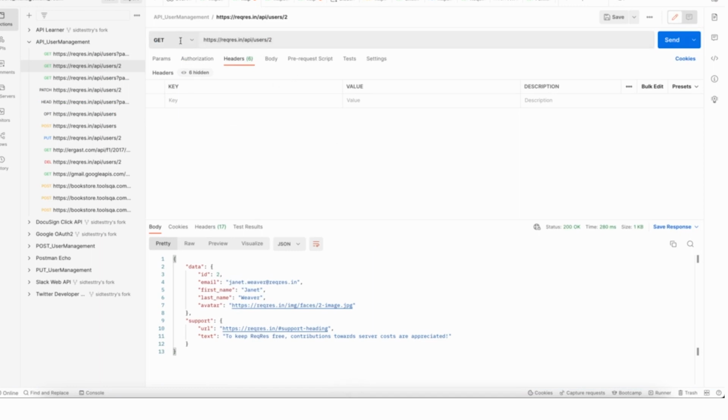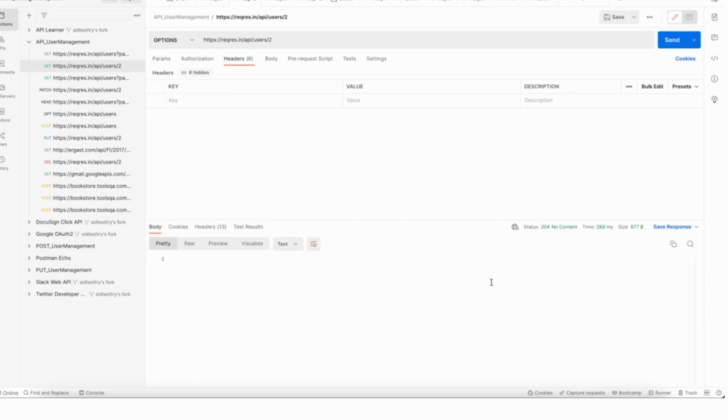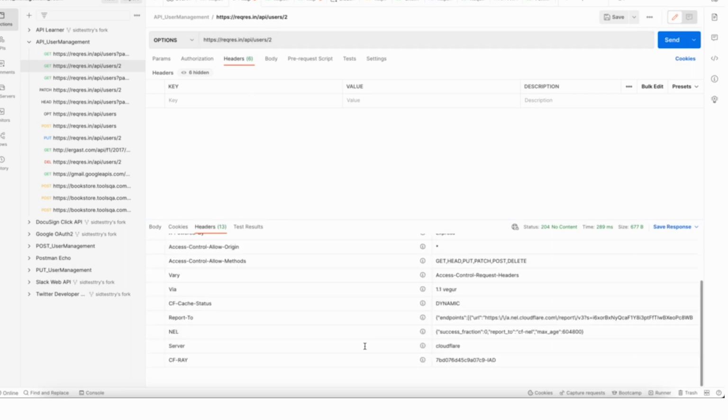Okay, so for this specific endpoint, I'm going to use OPTIONS. And if I hit send, see, you will not get anything in the response body. The status code would mostly be 204 No Content. How are you going to see the methods supported by this endpoint? Go to the header section, come over here, Access-Control-Allow-Methods.